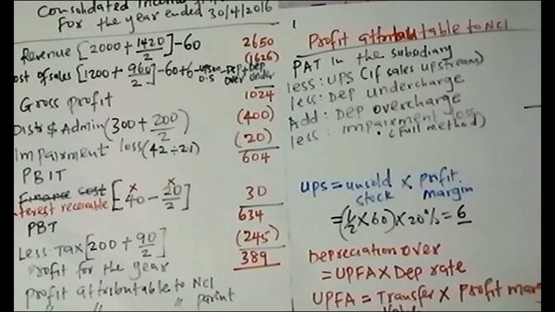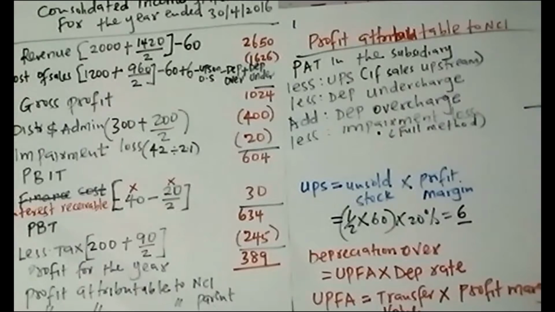Why am I saying that we adjust the profit after tax in the subsidiary? Remember that after getting the profit after tax as the parent, you obviously have to distribute something to the non-controlling interest, because in this subsidiary, you never controlled it up to 100%. It was controlled by you as the parent up to 75%. So these are 25%, which is supposed to go to the non-controlling interest.